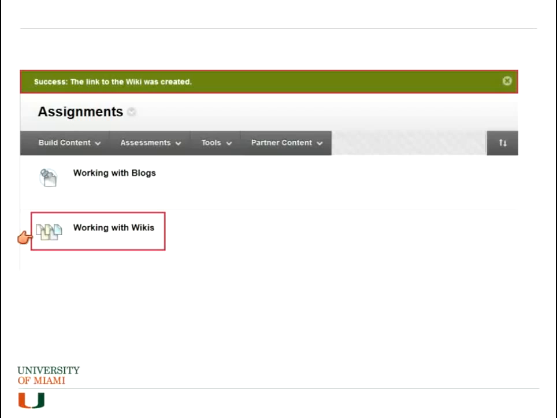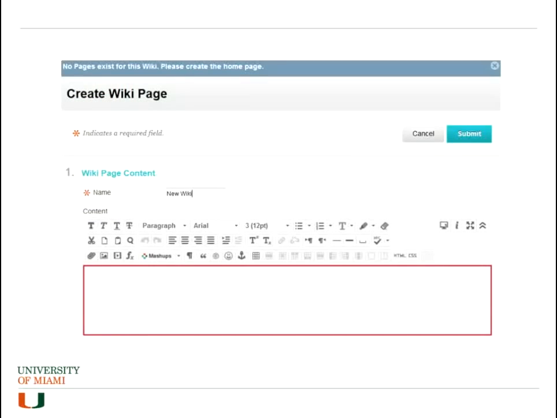Once I do this, the wiki is available for everybody to see, and all the students can start working on that. When I click on this link, this will take me to the wiki, and because I have no information yet put in there, this is what I will see. So I will have to start typing information.